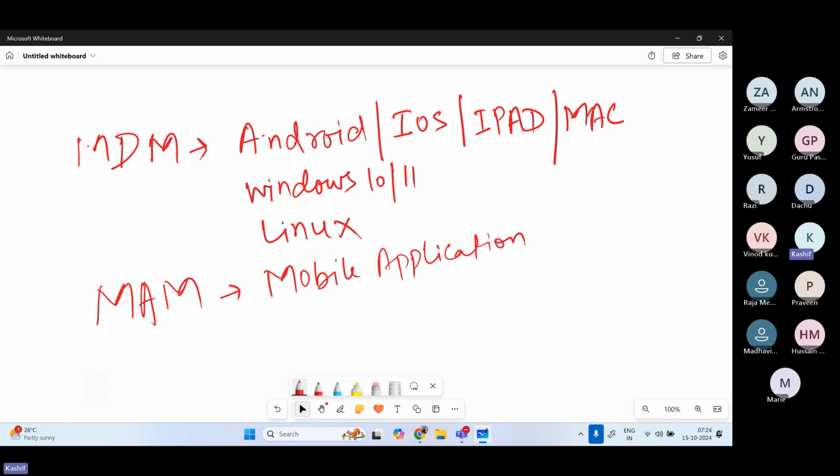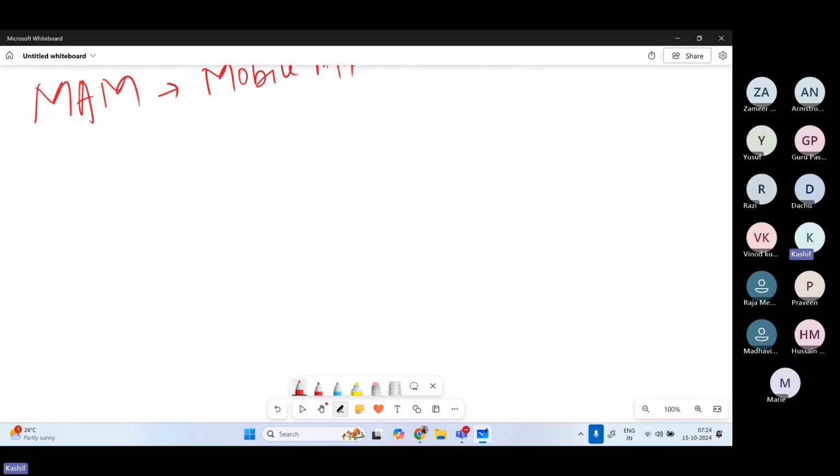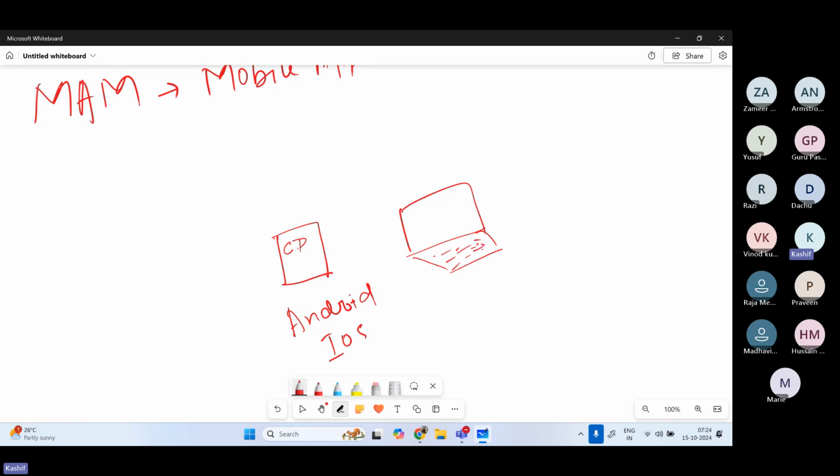Now, why do we need to manage mobile devices and mobile applications? We need to manage them to protect the data of the application, to protect the devices so that the data is secured and not compromised. For example, you are using an Android or iOS device, or this is your laptop given by the organization, and you are using company data on it.